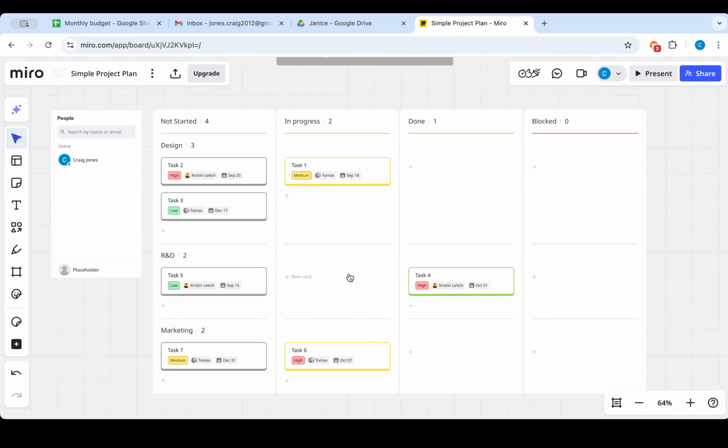And there you have it. By following these simple steps, you can efficiently invite others to collaborate on a Miro board. This method fosters easy collaboration, ensuring everyone in your team can contribute their ideas in real time. So go ahead and start sharing your board with colleagues or friends and enjoy the seamless collaboration that Miro offers.